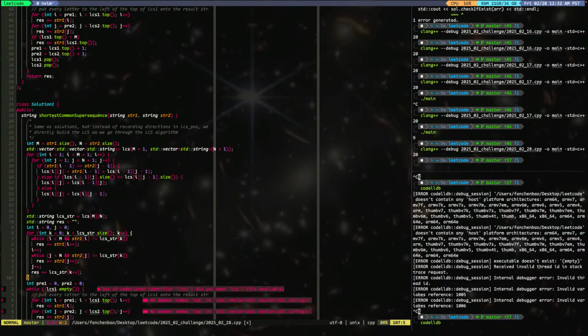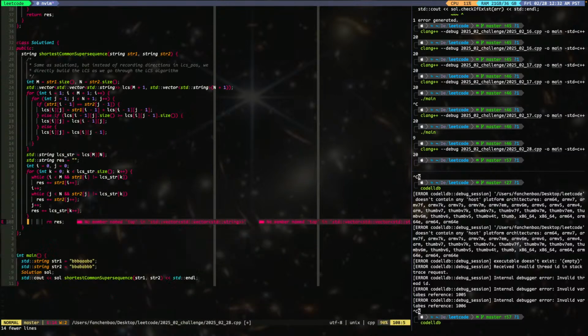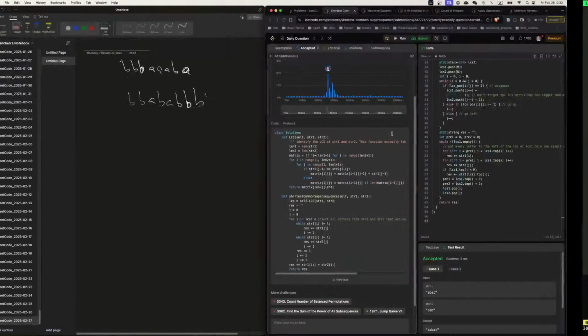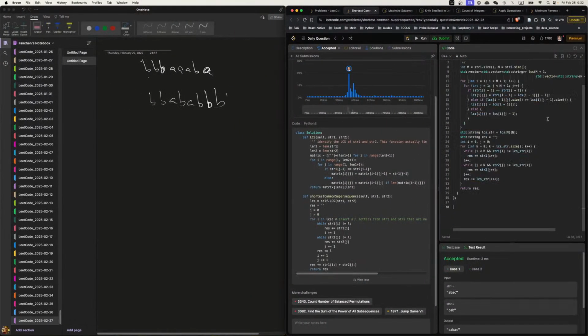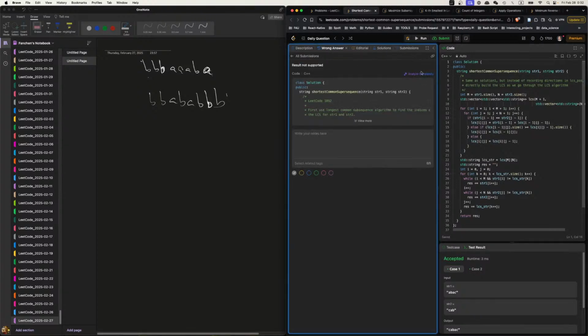Then we move on and do the whole thing all over again. Once they're all done, we'll return. All right, let's see if we have any luck on this one.